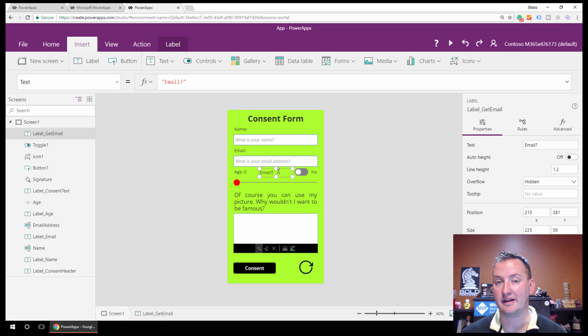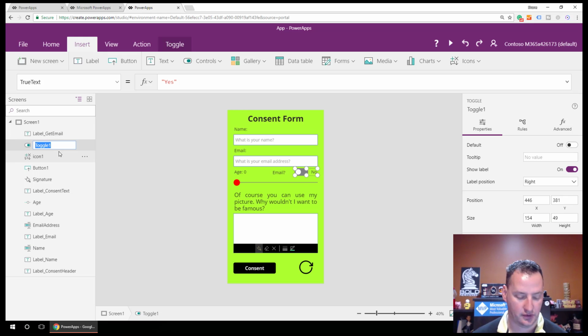Now, one of the things I did notice when I first used this control is it's real easy for the label to actually go over the toggle control. If you do that and the label is in front of the toggle, then you can't actually toggle. You won't be able to hit the button. So make sure that you don't have anything overlapping your actual toggle so they're able to use it. But just like that, now they can do it.